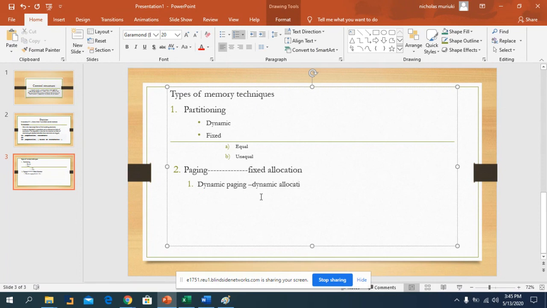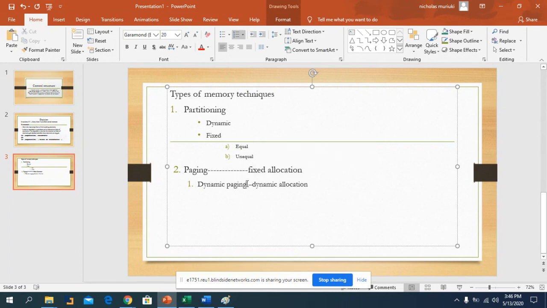When you talk about dynamic allocation, we allocate the process the moment it arrives. But for this one, we allocate before; we know the number of pages we are supposed to have, but we don't know the number of processes. It is like knowing what you will get after this course. Maybe you'll get a distinction, but maybe at the end you get another grade. So we are speculating, and you're not supposed to speculate because you don't know the size of a process.